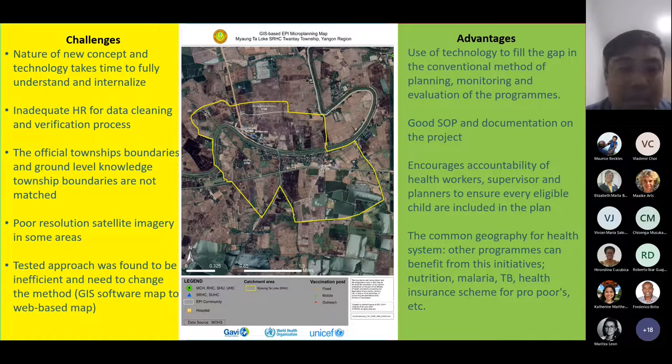This is my second last slide. So we also noticed the challenges I explained before. In 2018-19, it was a new concept to apply GIS in the micro plan. It took time for us to really understand, even for ourselves, how to link the micro plan with this GIS technology. It also involved TTA processes to collect the data and clean the data to get more infrastructure or the built structure to be visible on the map. We involved some of the volunteers to do the recording of all the road network, because we used some of the open source road network or information from OpenStreetMap, but that was not updated everywhere. So we had to use different methodology to get more updated information.